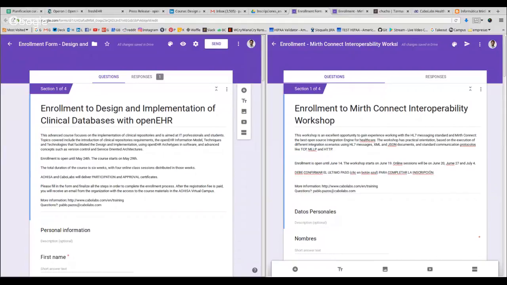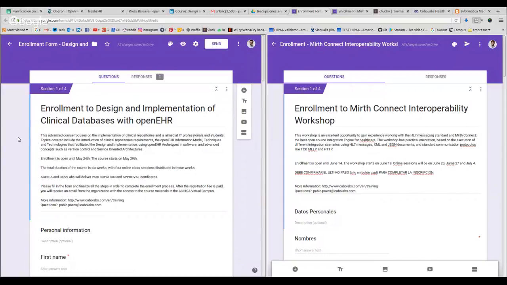I have another form already translated for another course that I'm giving. It's about how to design clinical databases. And some of the text that I use for that course, I wanted to copy and use as templates, and change the text a little on the new enrollment form, because I want all my enrollment forms to look the same. Just change what is specific to that course, but keep the structure and some information consistent between all my forms.